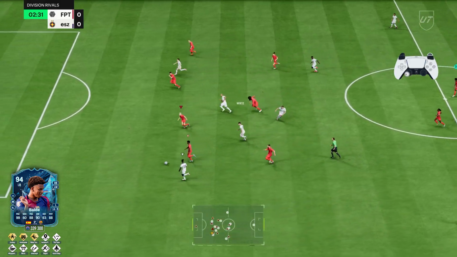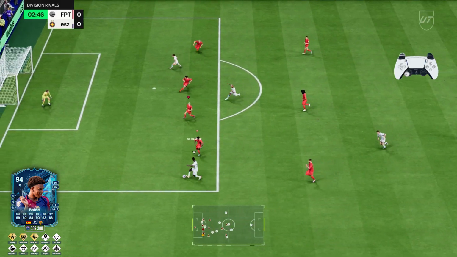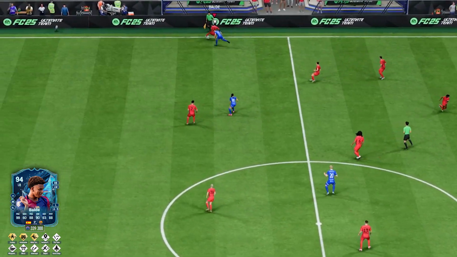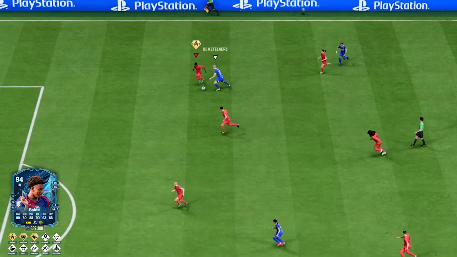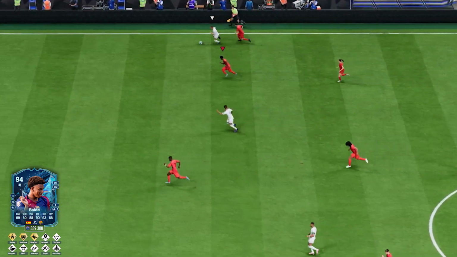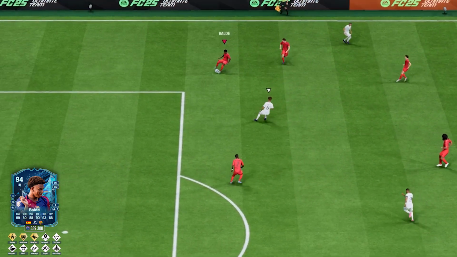Next victim, the solid Nico Williams, who got a taste of the gold anticipate. Balde isn't aggressive, but his slim body type doesn't stop him from using his strength and blocking runs or crashing into players with the ball. He's got intercept. Not gold, sadly, but still, the ball doesn't bounce off him like a log.